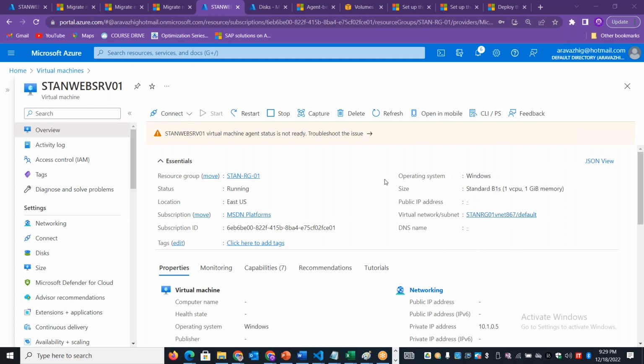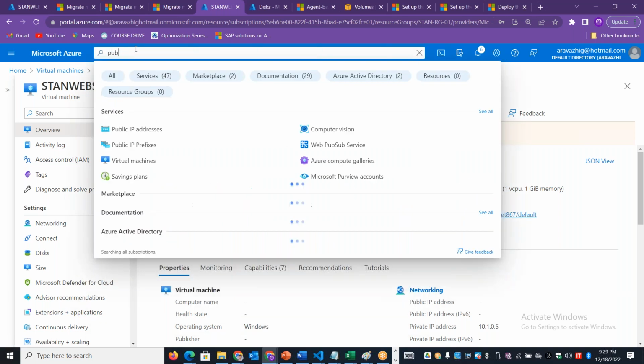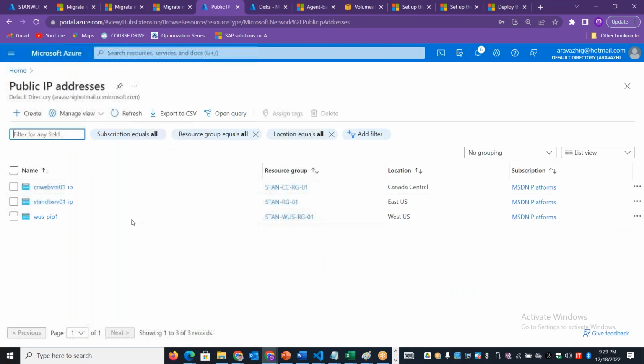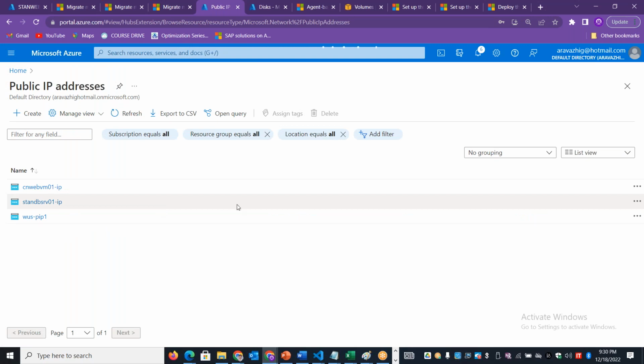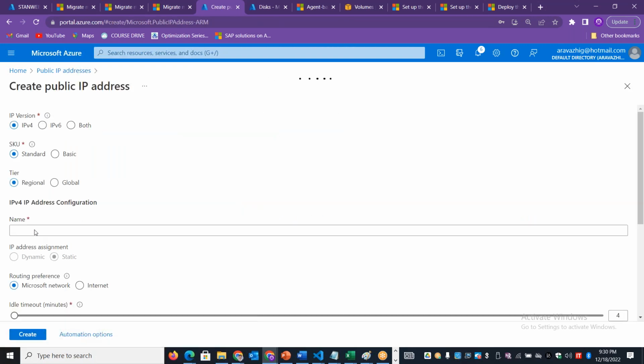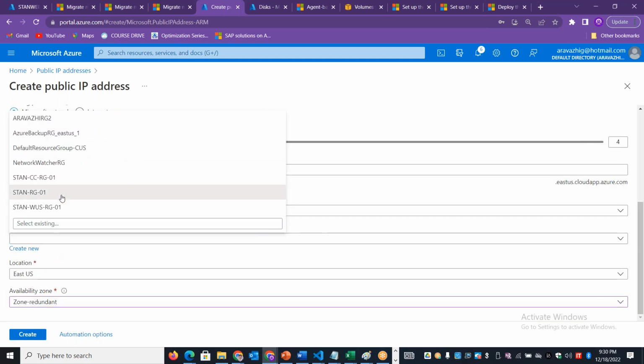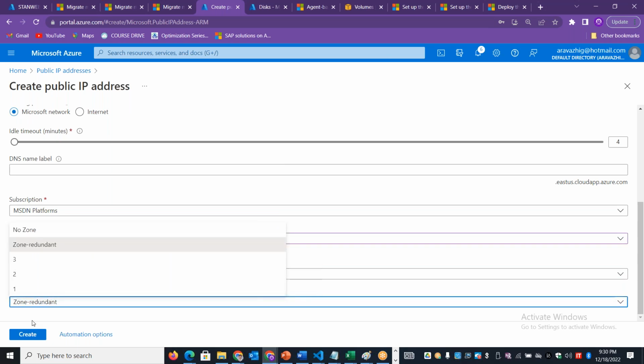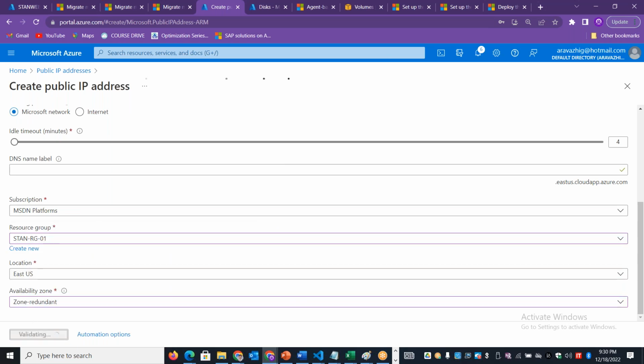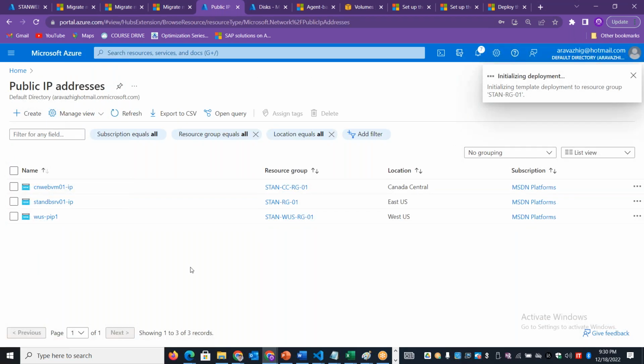Since we have migrated from AWS, this machine will not have an automatic IP address. So you can go and attach any unused IP address here. I don't have an East US IP, so I can go and create one in the East US data center, East US public IP 1. I can just select the resource group, and if you want to have it zone redundant, that is fine. In the end, it has to be created in the East US location for this IP address to be usable for that migrated VM.